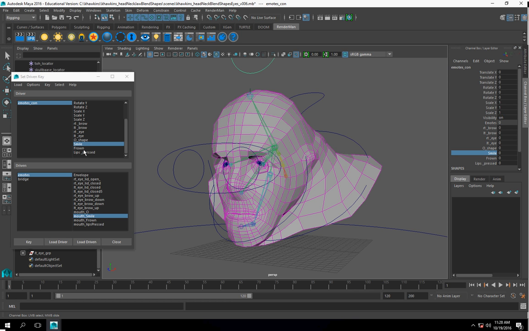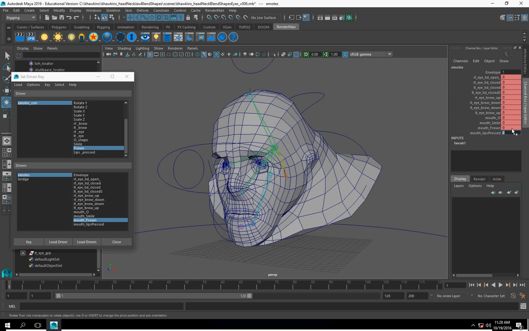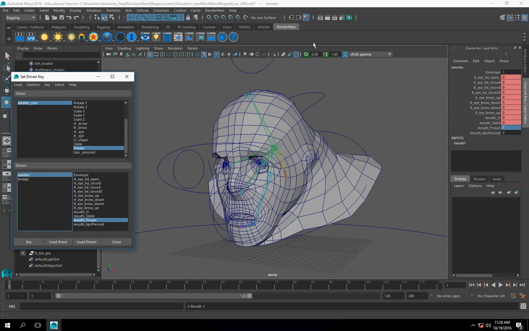Frown, same thing. Frown, frown. I have it selected this time, I guess. It should be 0, 0. Select frown, at the 10, in the controls, and the emotes, we set that to 1, and we key it.